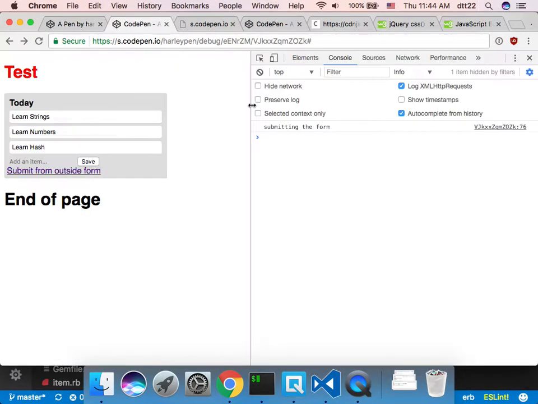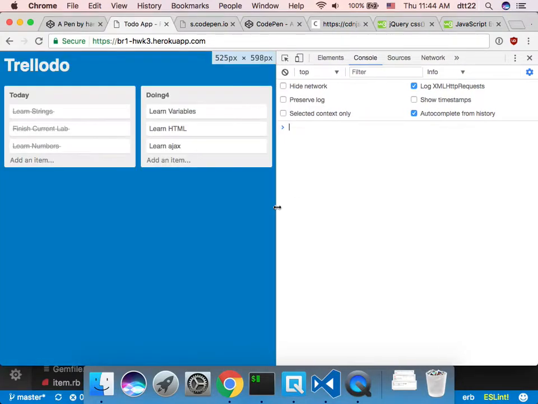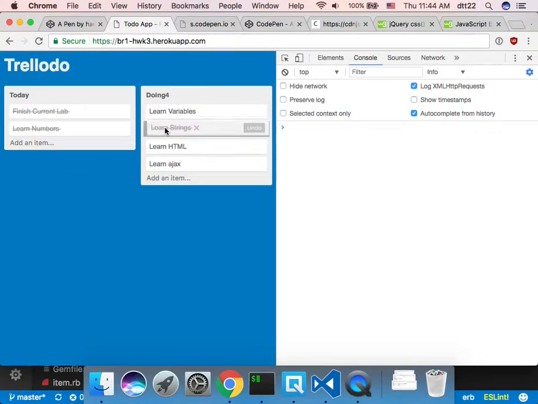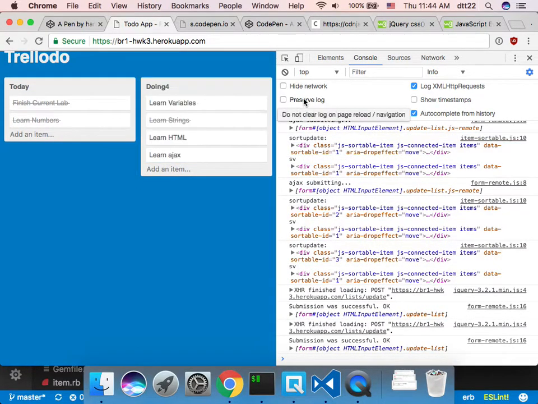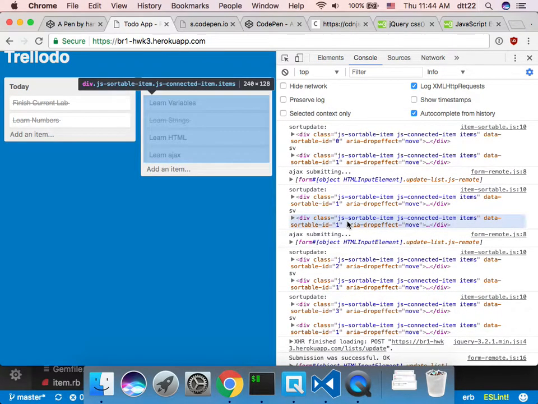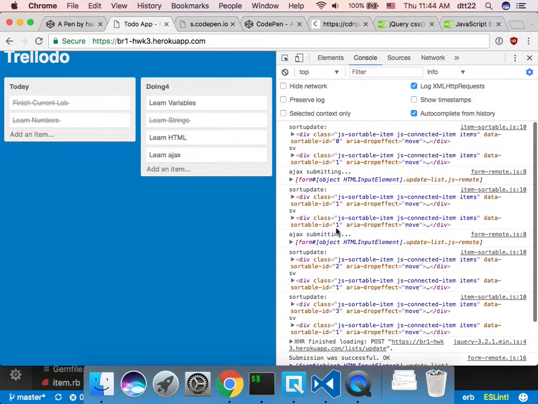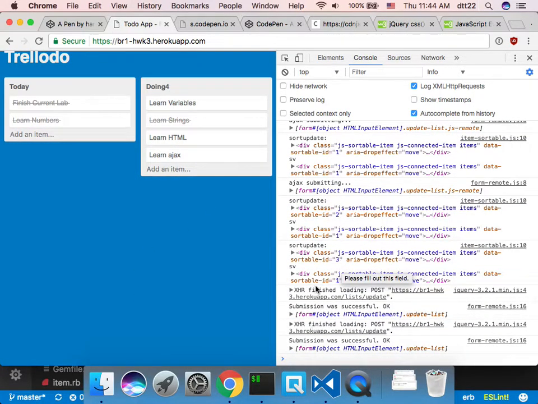Now it's crucial for your homework, because if I move from 1 to B, let's see what happened in the console here. If I move this guy from here to here, I have to save 2 forms. You see what happened, yeah? And you see a ton of stuff here. The page doesn't reload, but basically these are the requests.